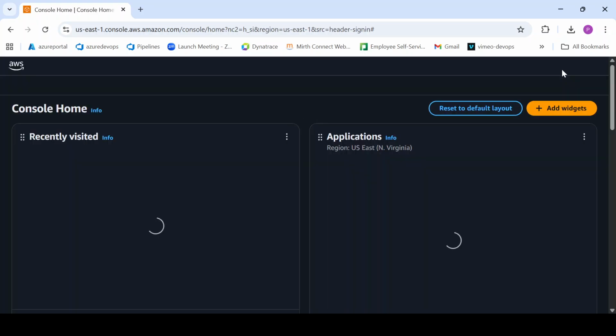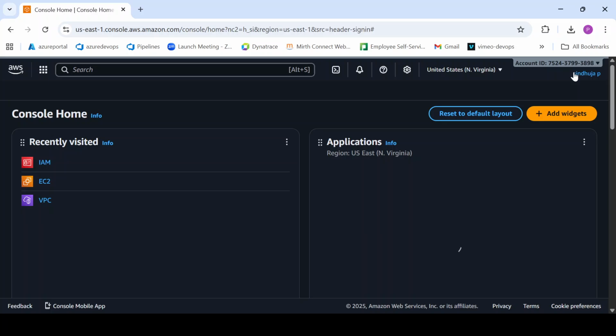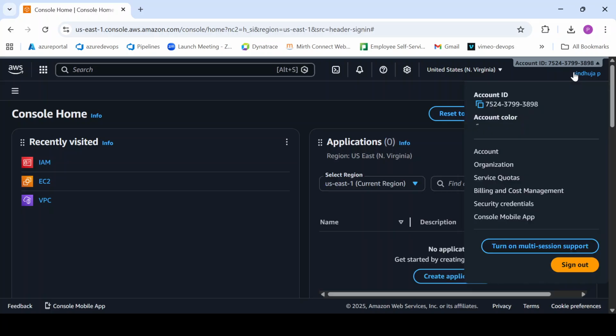It took a while for me to show that console login page. And once you have logged into your account, on the right-hand side you will see your account details, your username and the unique account ID created by AWS. And as the days pass by while you are using the services, it shows you how much of the free credit you have used and how much is remaining.